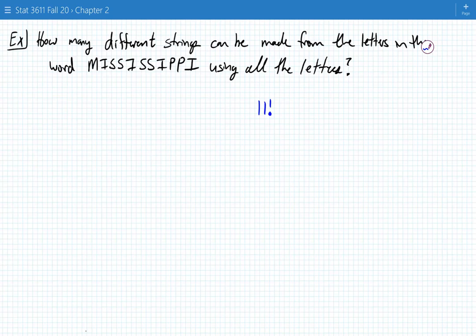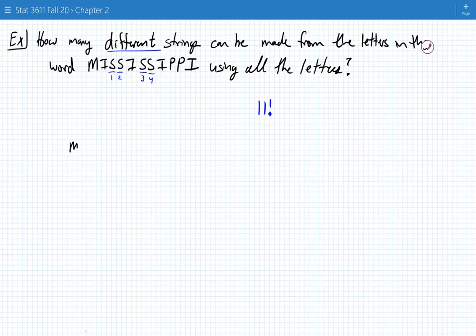The problem is, in order for these strings to be different, we have to be able to tell the difference between the letters. But look at the example in this word right here, Mississippi. We cannot tell the difference between this S and this S and this S and this S. There's no difference. Let's say I label these behind the scenes as this is the first one, this is S2, this is S3, and this is S4.